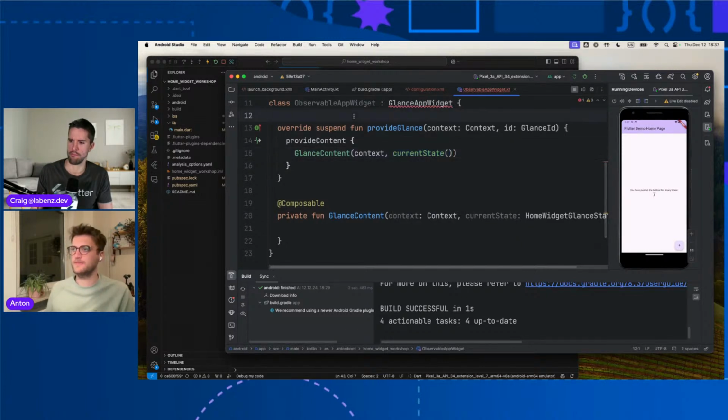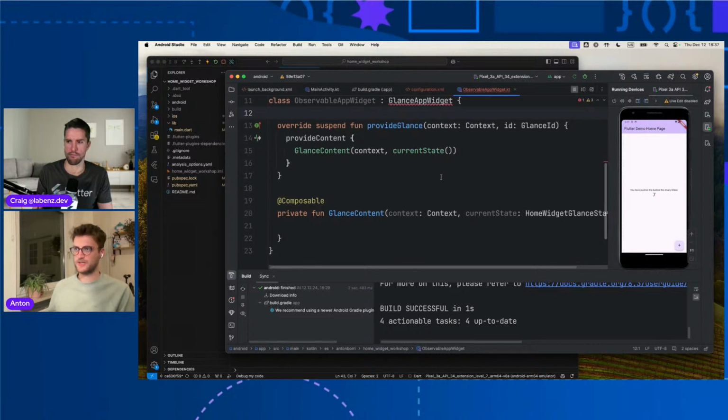And so, or what actually needs to go into the state. However, after some Stack Overflow searches, I finally found the solution and was able to wrap this quite nicely into Home Widget. That Home Widget can take care of all the state handling and give you an object that you can actually use, with the data that you send there from Flutter.